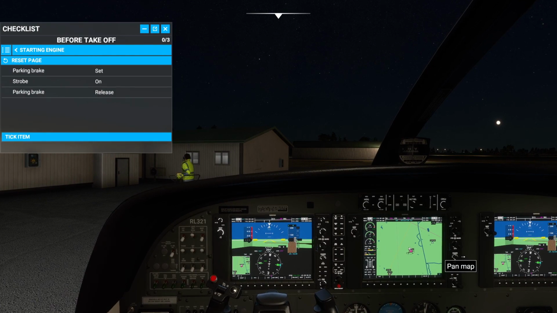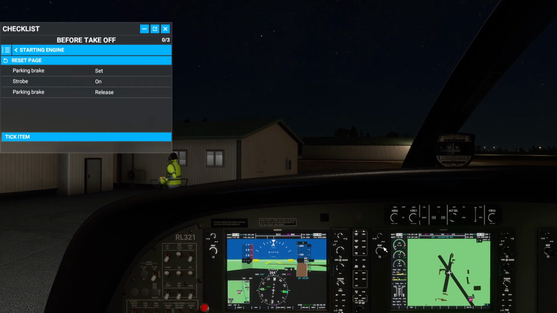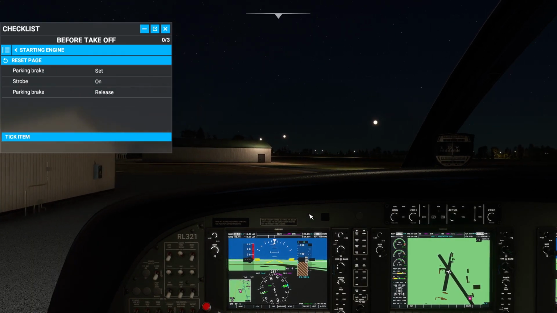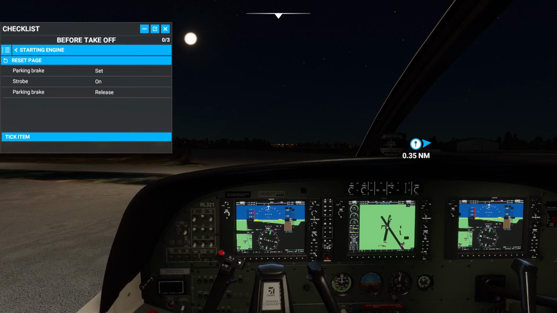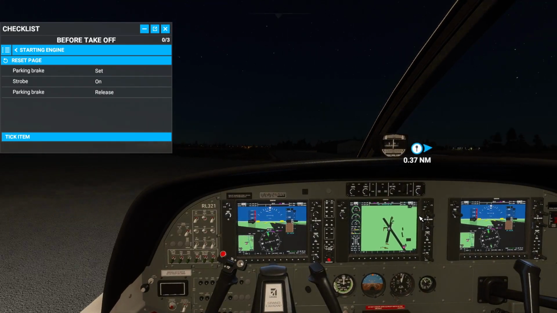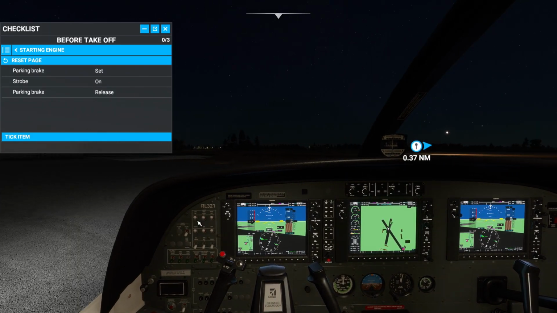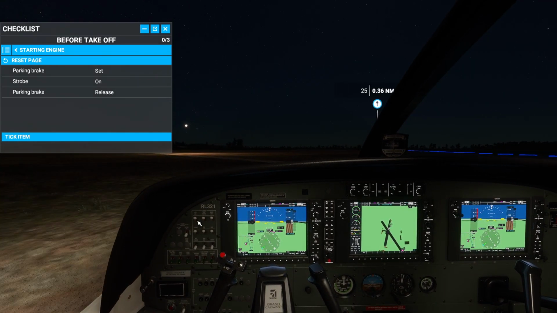We will just zoom in on the map here so we know where we're going. We'll taxi down the runway and then backtrack to take off on this runway here, which I believe is runway 7. So we'll get some throttle in, sorry. We'll go for some flaps today, just a little bit of flaps. We'll also get our landing light on since we're on the runway technically. I mean, this is a bush plane, so it can go on the grass, don't worry about that.